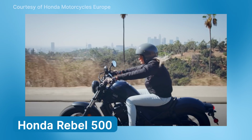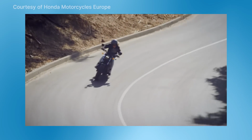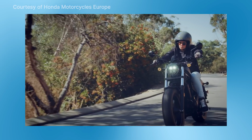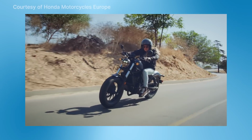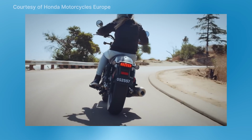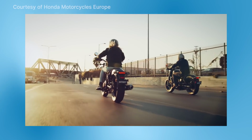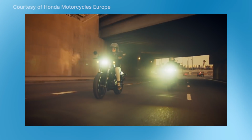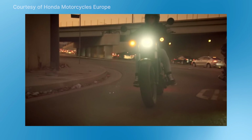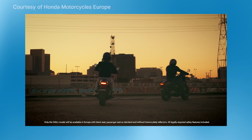At lucky number 7, we have the second most popular big bike in the Philippines, at least on motodeal.com.ph, the Honda Rebel 500. A cruiser with a low seat height and a 471cc parallel twin that produces 46.85 horsepower. Cruisers are notorious for their low seat height and their easy handling power band, and a piece of cake for a seasoned rider. If you take a well-known brand like Honda and put it in a nice highway legal and friendly package, then you have a recipe for success.